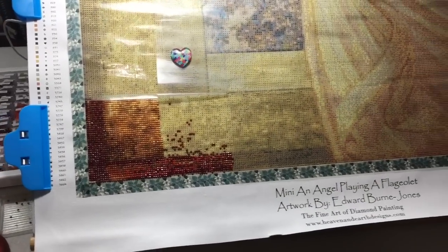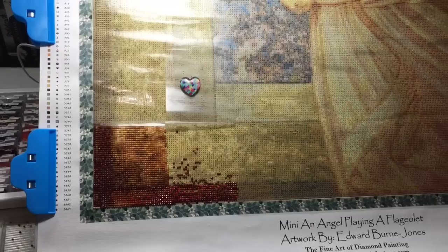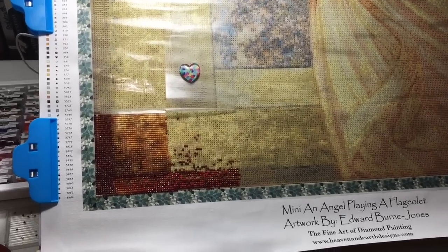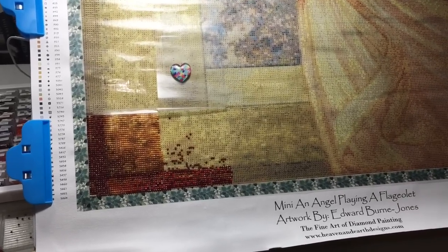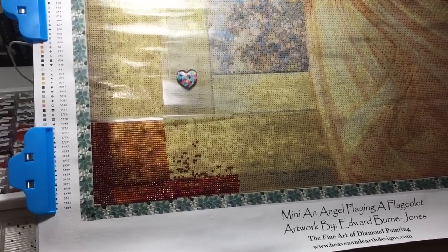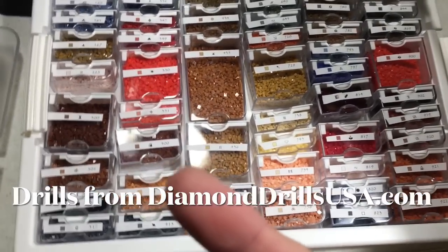Now it took me about 5 hours to kit this up. That means to take the drills from the little Ziploc bags that they came in, each color was in a different bag, and to place them in my containers. And I'll show you what these look like.